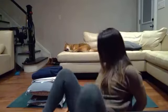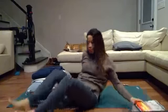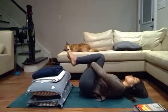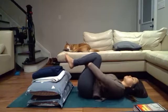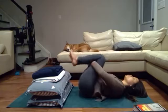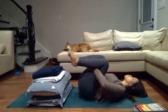Slowly draw your knees into your chest, wrap your arms around the back of your legs, give yourself a gentle hug, a gentle squeeze, just rock side to side here. Massaging up the gut and the belly, just easing into the gut brain. You can draw a few circles with the knees in one direction. Switch directions, go the opposite way.